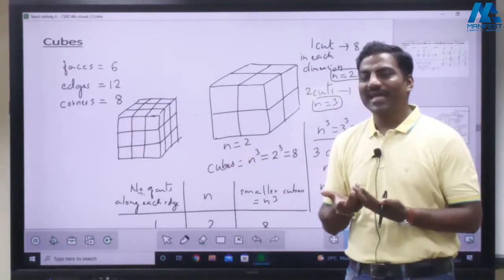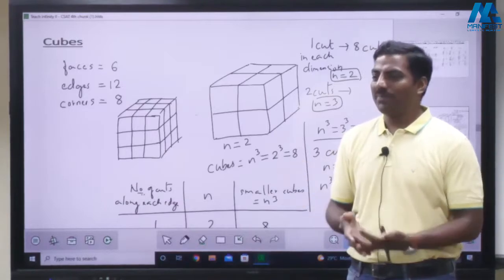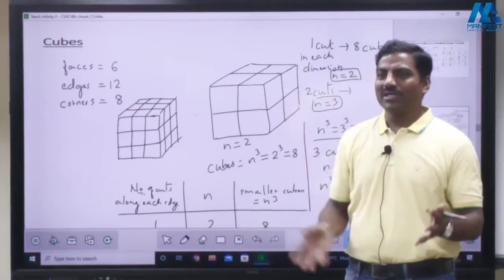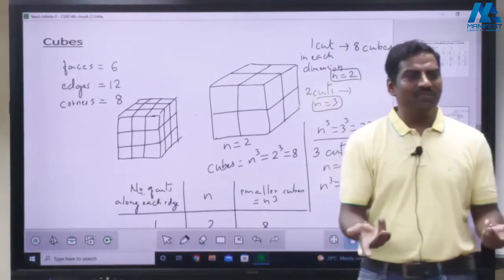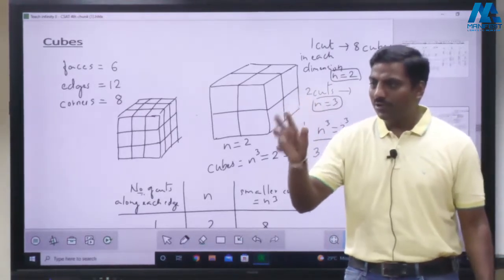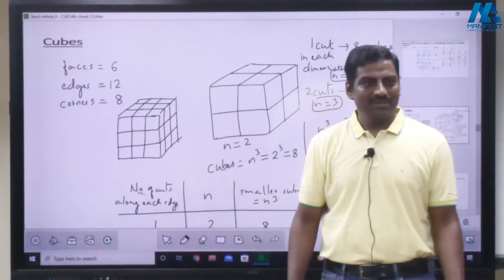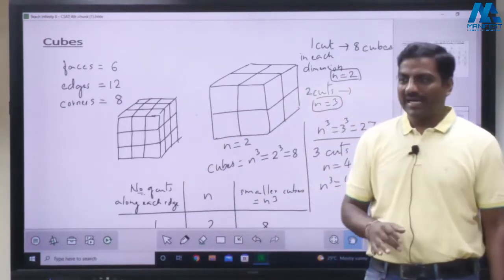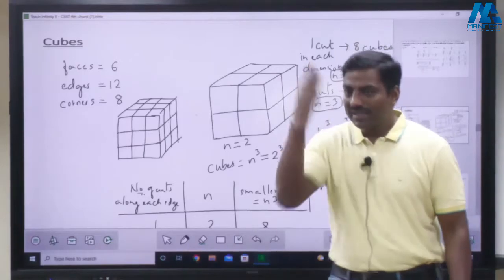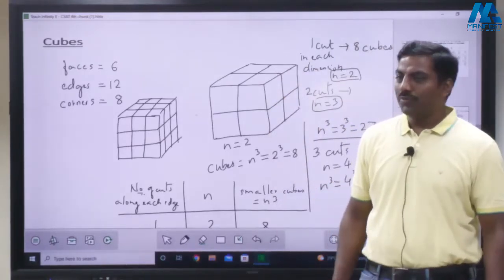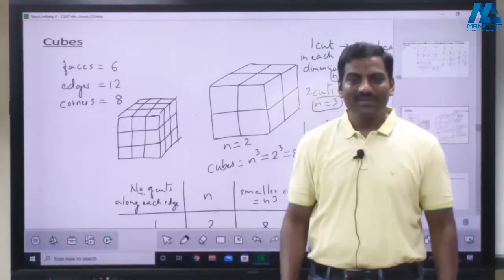So what question can I ask? How many cubes are painted? Every cube is painted because we have cut a bigger cube into smaller cubes, then painted. What is the fun? Because all the smaller cubes are identical now. The fun will be there when you paint the bigger cube first, then you cut the bigger cube into smaller cubes.